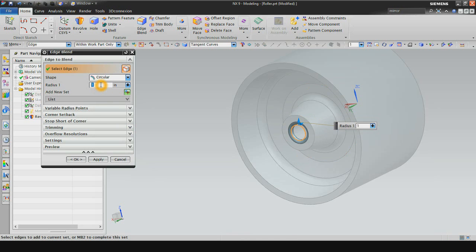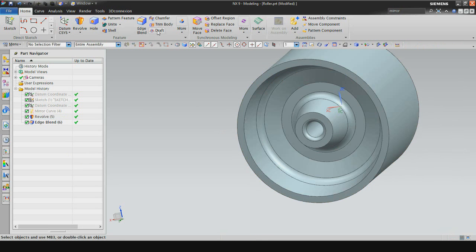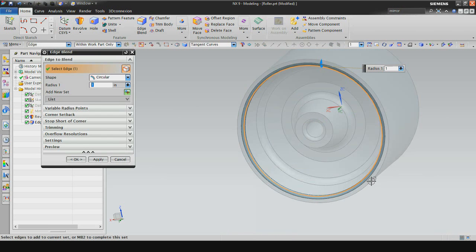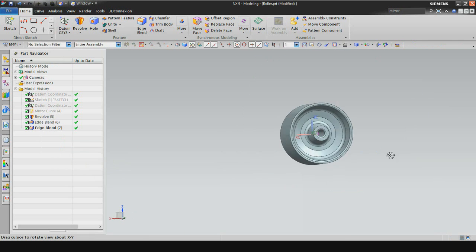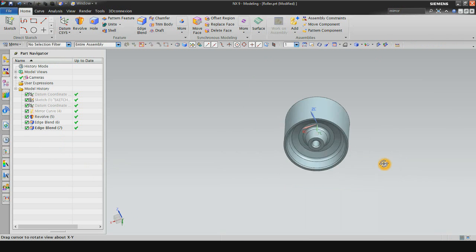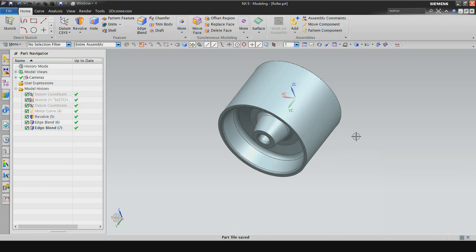Let's do 1. That looks better. Select OK. And we can do another edge blend on both sides. Yeah. Select OK, and that's good. And then you have your roller. So that's pretty cool. Hit save, and we're good to go to the other piece.